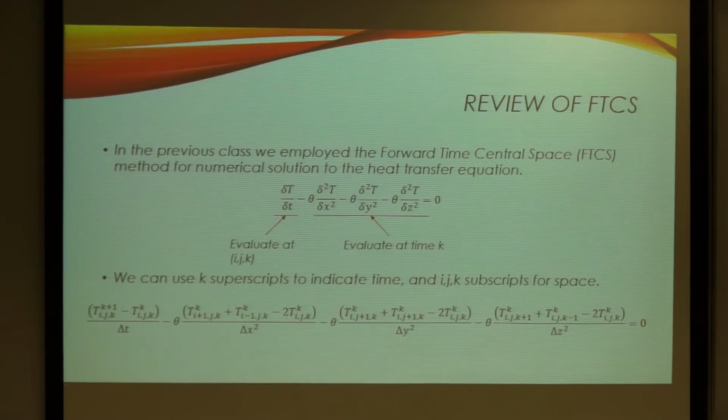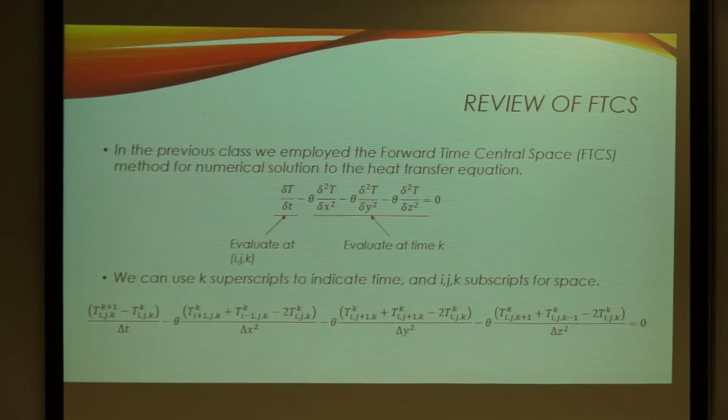It must be forward time, right? Since it's called FTCS. So that's a forward difference for our time derivative. And for our space derivatives, we use central differences to discretize that continuous term. And so here is the entire equation. What we can see is that here we have a forward difference of temperature in time. Here, all of these spatial gradients of T were evaluated at time k, so we used the old values of temperature to approximate these.